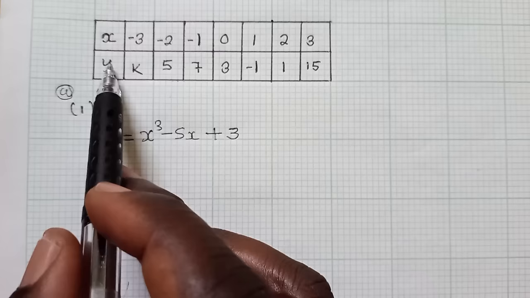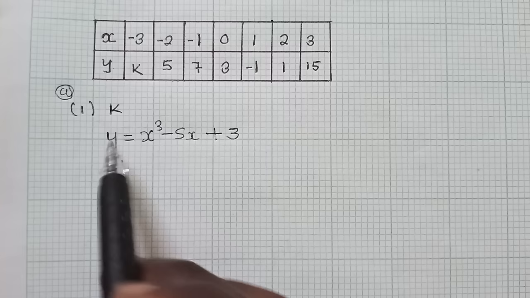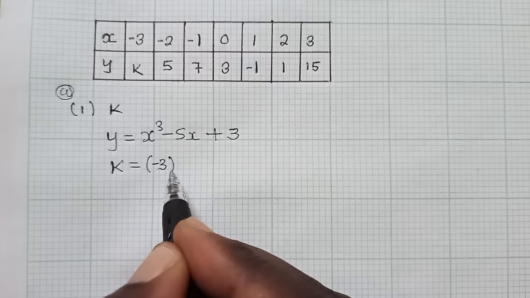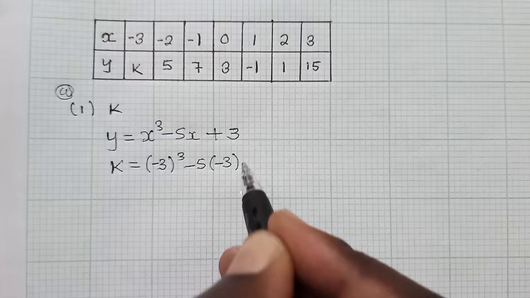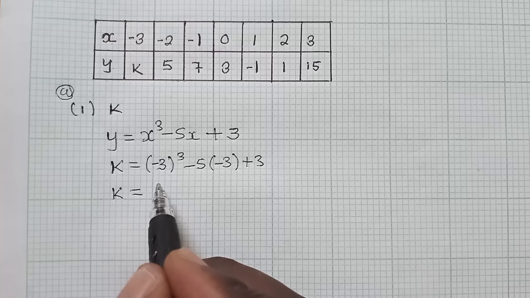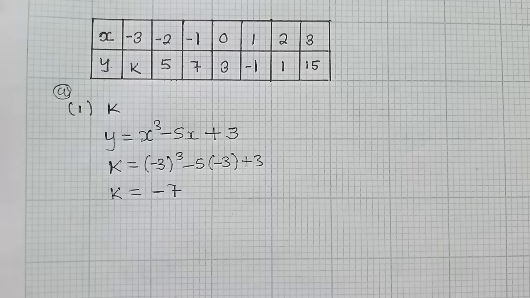If you can see nicely on the table values, we have a Y axis and X axis. For the Y axis, we get K to put it here. And then for the X axis, we get what is on top there, which is a negative 3. So wherever there is an X axis, we shall put a negative 3 and work out things. So you find that the value of K will simply be equal to negative 7 — you can punch on your calculator and you will get a negative 7.